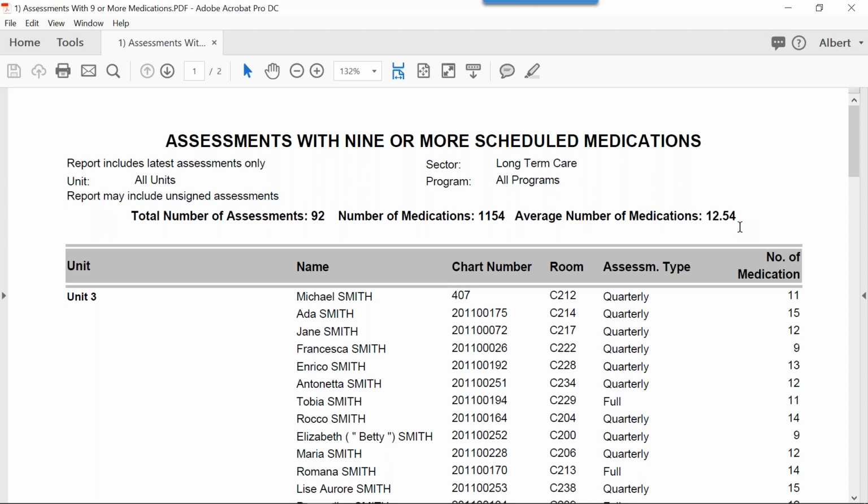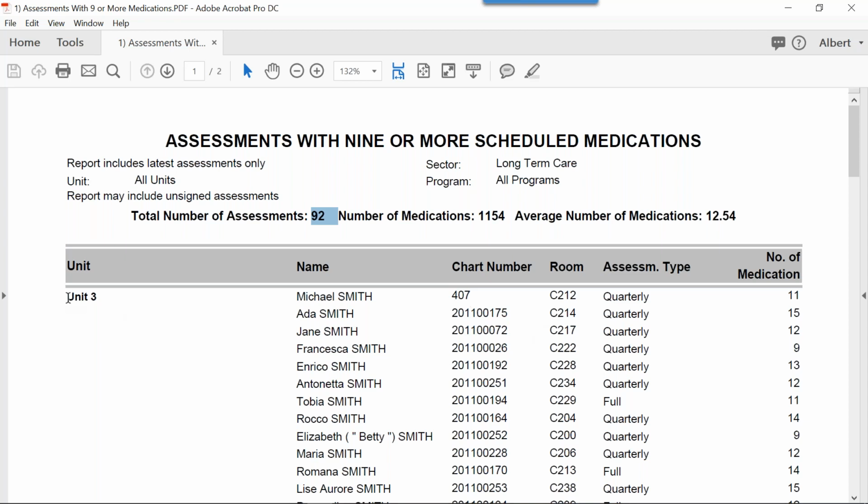Now remember, we're only looking at people who have 9 or more medications. And this is pretty telling because 92 people are on 9 or more medications, and my total population here is 121 people. So it's only approximately 29 people who are receiving fewer than 9 medications.